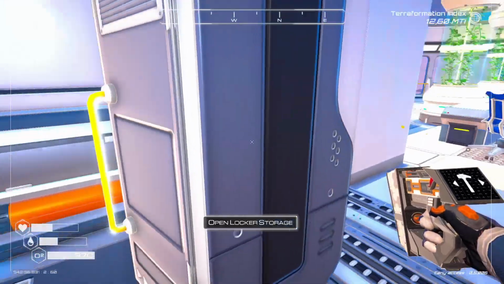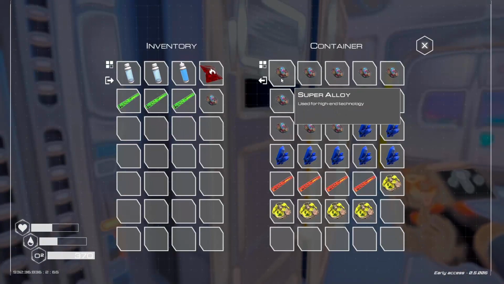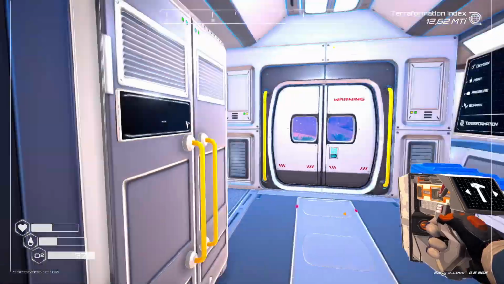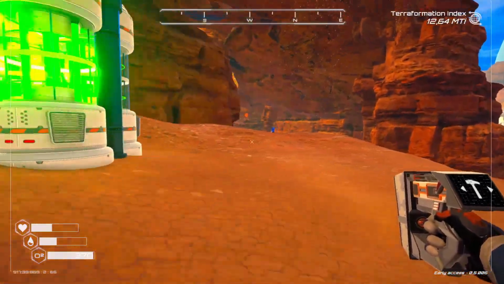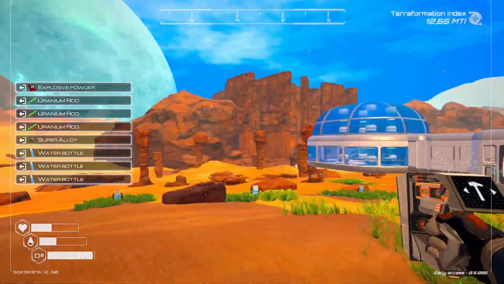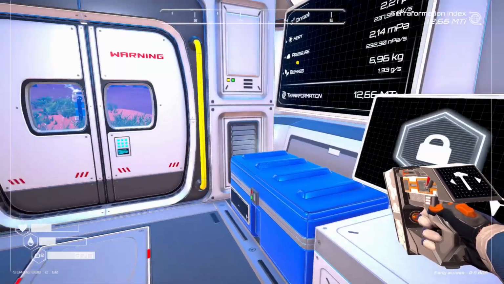Oh my word. 3 rods. Super alloy, was it only 1? It was, and then a couple of water. And now we are going to have power for days. Awesome. Awesome. Yeah, there we go. We have a lot of power available, so we could actually go quite nuts.